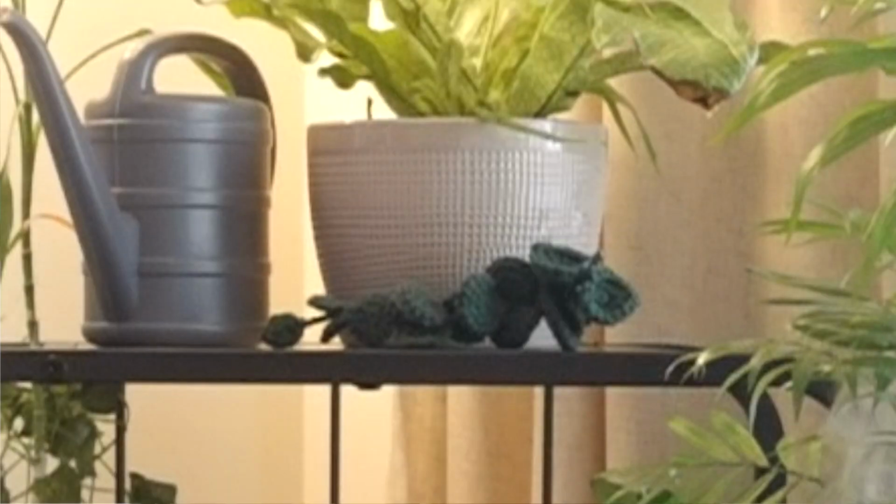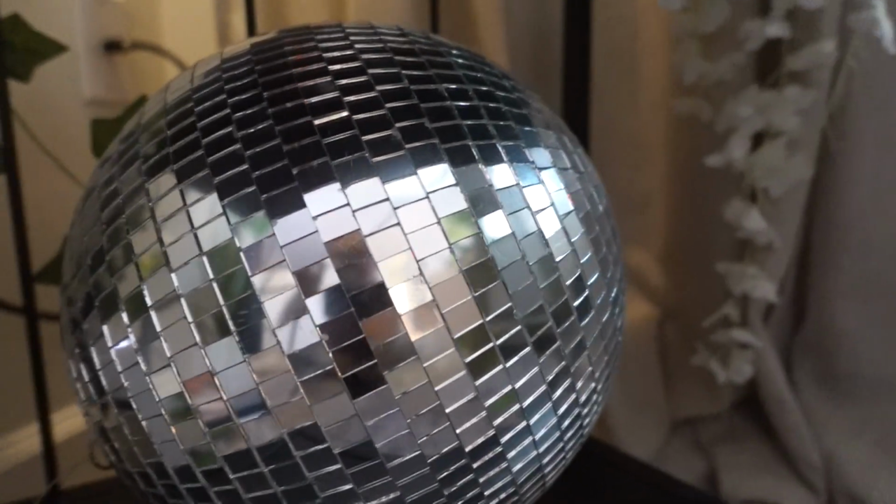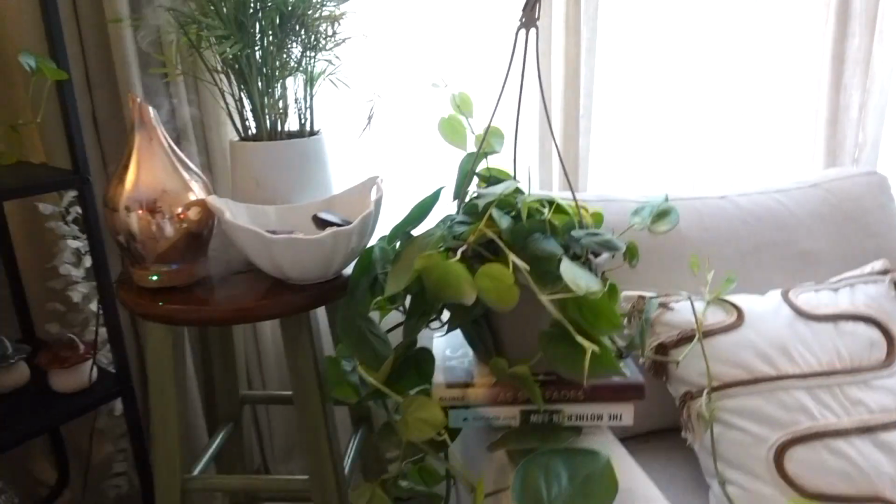The pot is clearly huge, but honestly, I'm going to keep watering it if it wants to live. I'm going to keep supporting it, but once it does die off, if it does, I'm going to replace it because I really love this pot. It's so cute. I'm pretty sure I got it from Walmart. All of my pots are white or white-ish. I wanted to at least have that theme. And on my last shelf here, I just have my disco ball. I didn't really know what to put down here. That's why it's my disco ball. I kind of like it though. And so these plants are, again, my favorite.